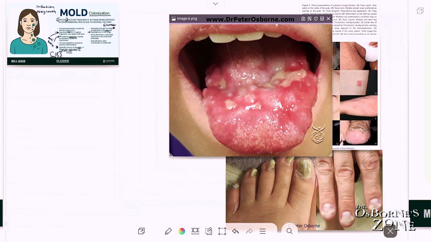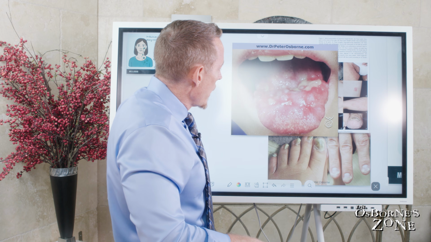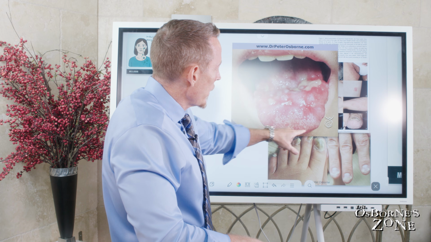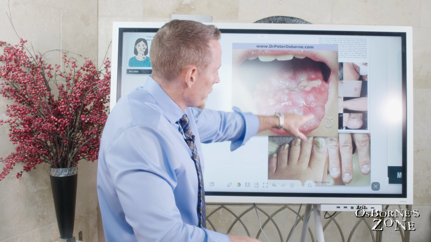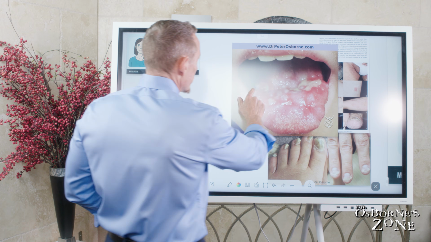You can see this was actually somebody who came to see me. It was a young child, and they were in mold, and they had a severity of yeast growing in the oral cavity, as you can see here on the tongue itself. And you can see here even on the tip. So you've got mucus back here, and then you've got yeast growing actually on the tongue directly.